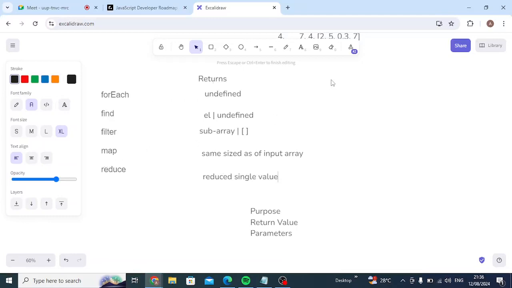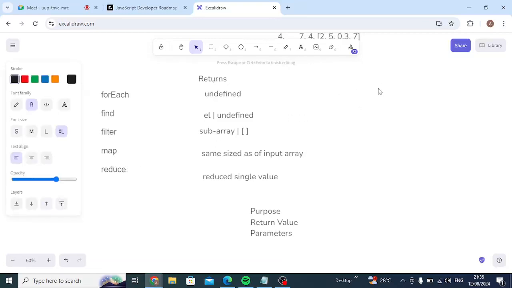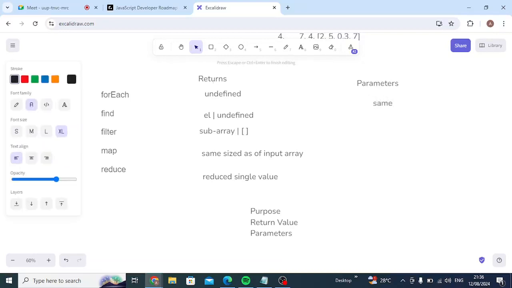Parameters, does anything differ? forEach, no change. Find, no change. Filter, no change. Map, again no change in the parameters. Reduce will differ a bit.